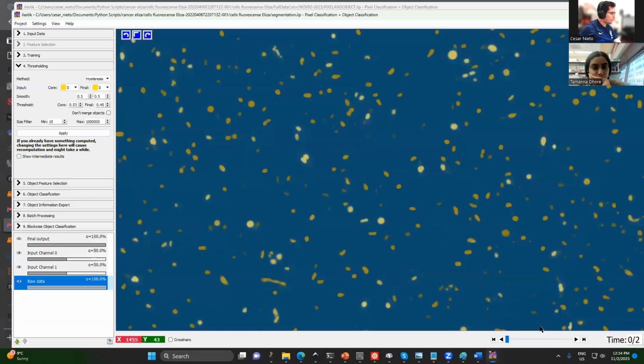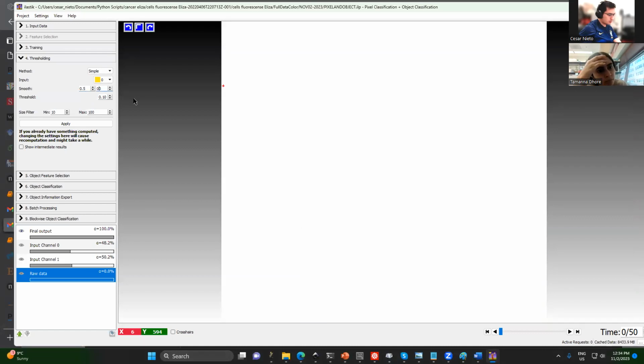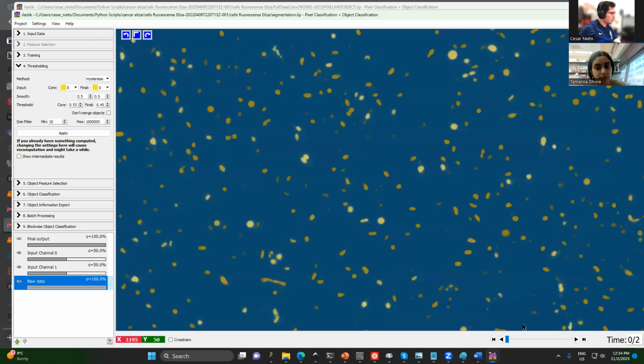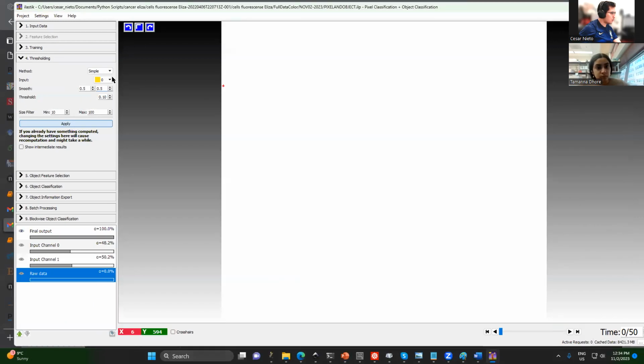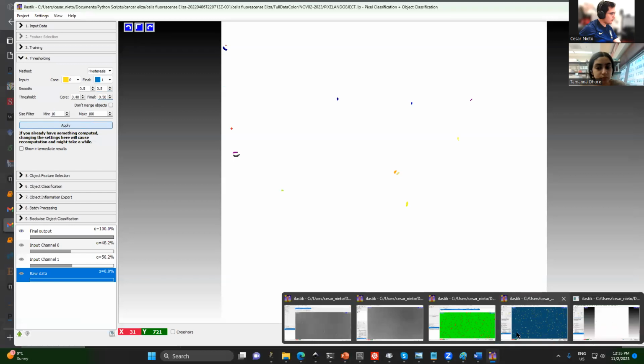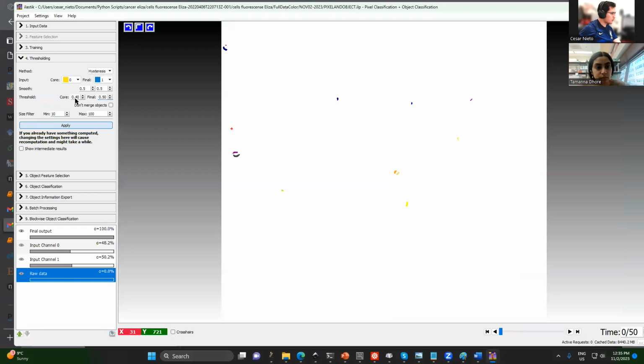This was. I think the max size should be increased because it's only finding the small cells now, I think.